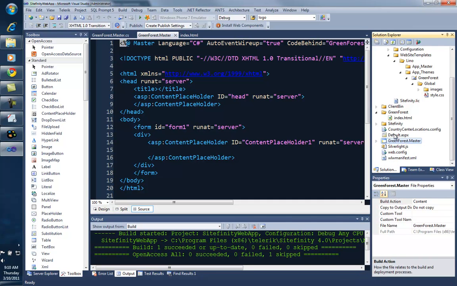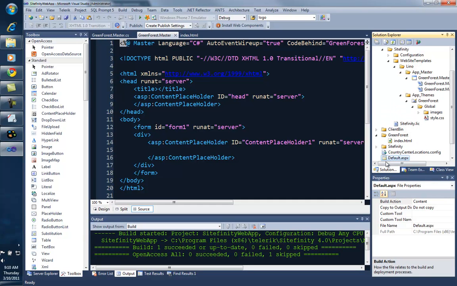Once it got created at the root and Visual Studio was able to help us out, let's take this entire thing and drag it and put it right on the App_Master under the Lino template. If I do that, it will move automatically from the root, but I can still work with it. So it's a matter of where you start the master page, but after that, you're good to go.